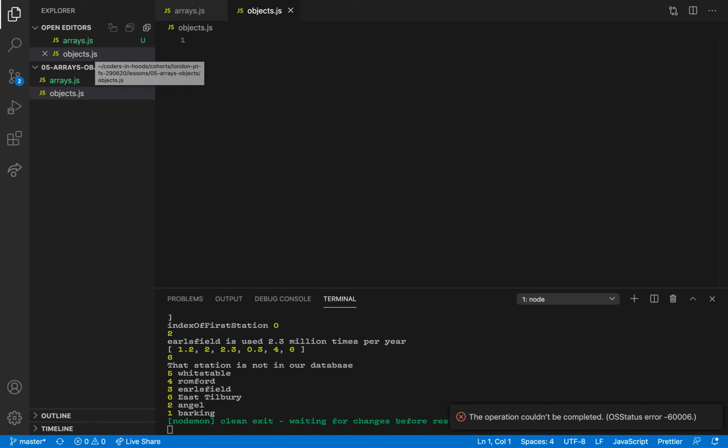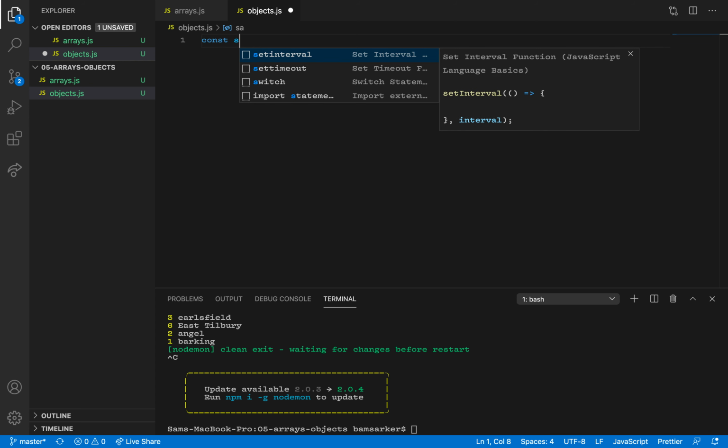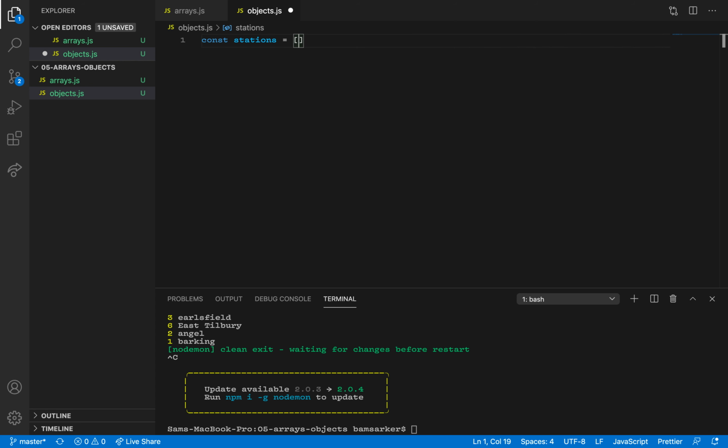Unless anyone has any other ideas, we're essentially going to rewrite all of that stuff that we just wrote in objects. So now we're going to still have an array of stations, but each element in this array is going to be an object. So let's copy these values. We're going to take all of these, put them in here.